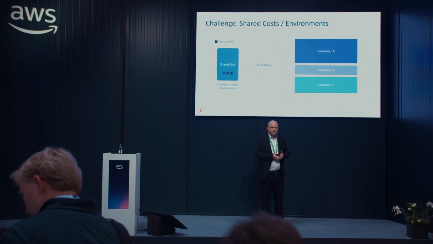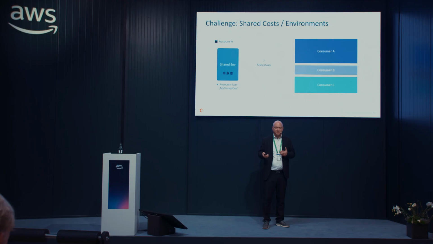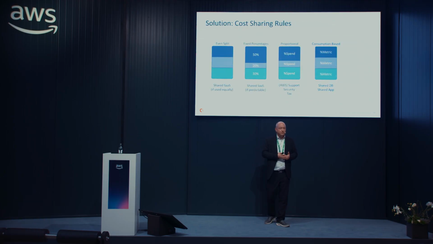And I think we found a quite good solution for it, and it's depending on the usage type. So depending on the actual type of the cost, we're going to use different sharing rules, and we came up with these 4 key sharing rules that cover like 98% of all cases. The easiest one would be an even split. Everyone gets the same amount. That might be okay in some cases, but might not be fair in other cases, like if you have a very different usage.